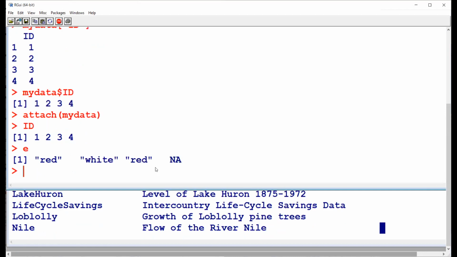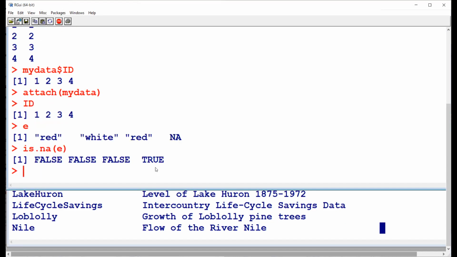If you want to check whether there is a missing value in your data set, you can use this function is.na, and within brackets you can give the name of your vector. When you pass the name of your vector to this function, it will check whether each and every value is a missing value or not. You can see only the 4th value is the missing value in our data set.